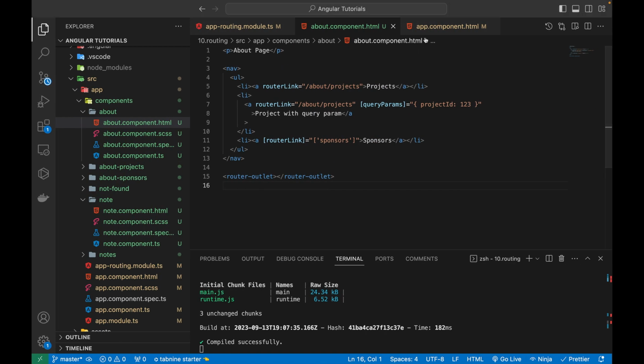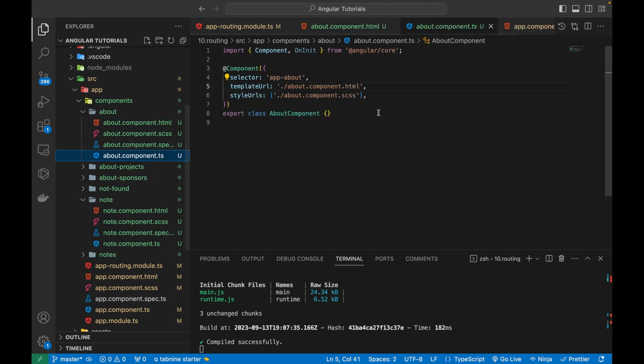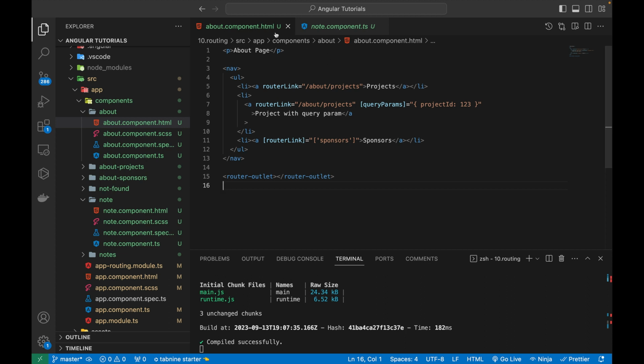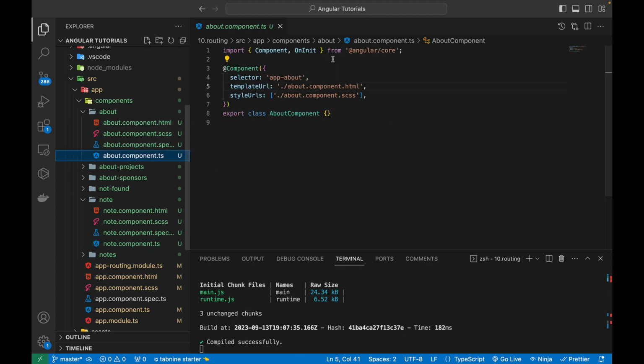Let's go into the TypeScript file and I'm going to show you how we can actually fetch the data for it. Just like in the previous component, I'm going to import ActivatedRoute in the about component.